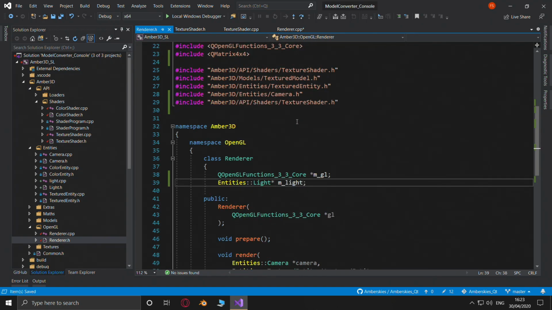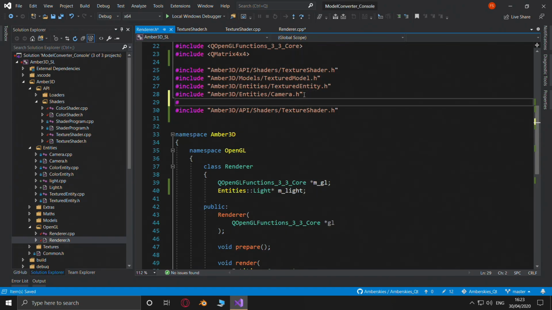Do we have a light entity? Camera. Hash include. We have now.